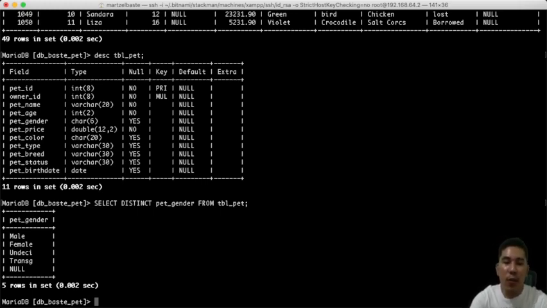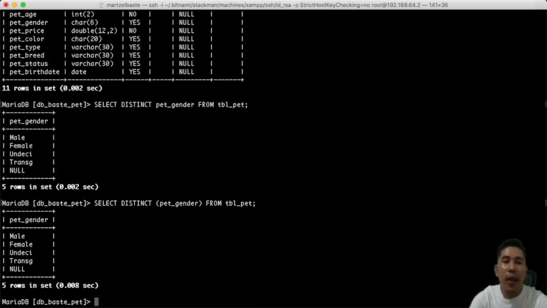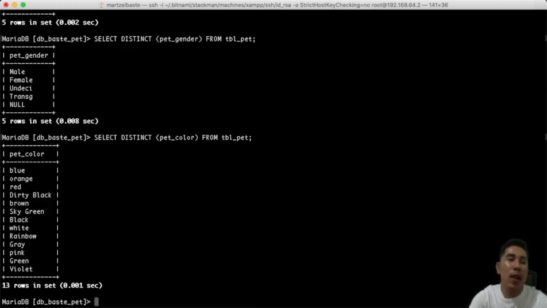We can also try it as a function, with parentheses there. Let's have another one for, let's say, color. What color values do we have in our pets? We have blue, orange, red, dirty black, brown, sky green, black, white, rainbow, and so on.